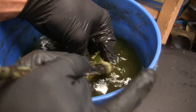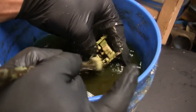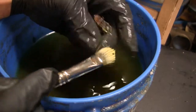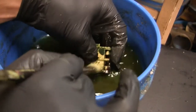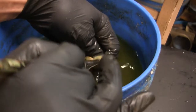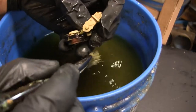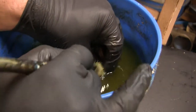For this one here, I'm not really putting a whole lot of pressure with the paintbrush. And the paintbrush itself is a semi-stiff bristle brush. Just going up and down with a few passes is really all that it takes to get the paint dislodged. See, after a few swipes, it just brings it right back down to bare plastic.